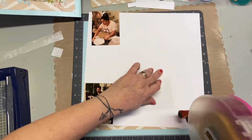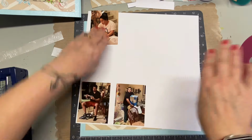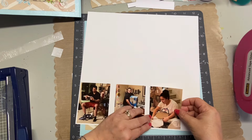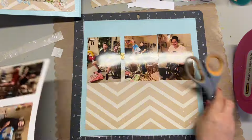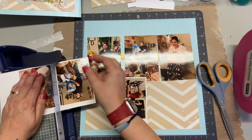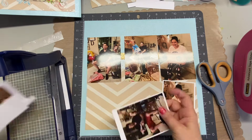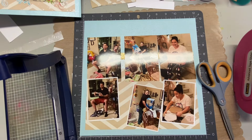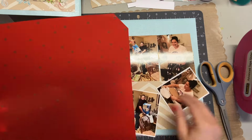I did decide to matte in white the photos that are 3x4, and I'm just using some paper that I have. So you know how sometimes when you buy a scrapbooking album, not all of them, and I don't know if it's a certain brand, but they'll put for some reason a white piece of paper, and it's really thin. It's almost like a copier paper, but it's in the page protectors. So I save those for this kind of thing because I don't need a thick cardstock for these mats, but I do want them to be white. So something like that is perfect.